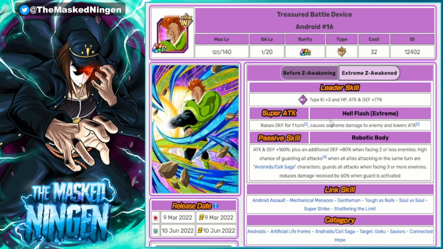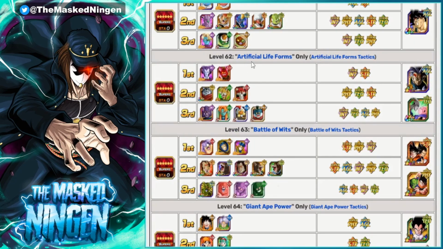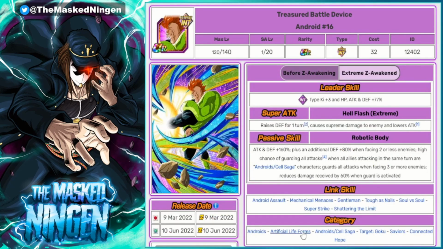We've got Android 16 over here. He raises defense for 1 turn. Has the high chance to guard when all allies in the same turn are Android/Cell Saga, or he guards when there's 3 or more enemies. So that can be quite useful if we look at the Super Battle Road stage for Artificial Lifeforms. The first one only has 2 enemies, but the other 2 fights have 3 or more. So he is going to be able to get that guaranteed guard, at least in the first turn.